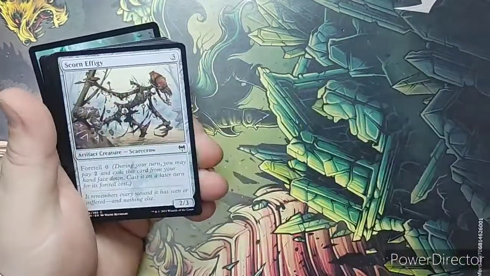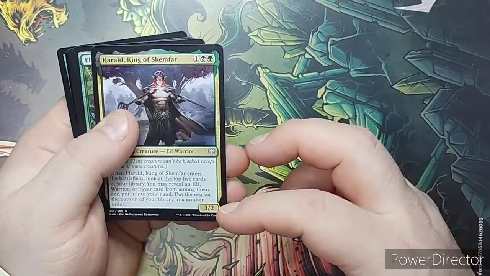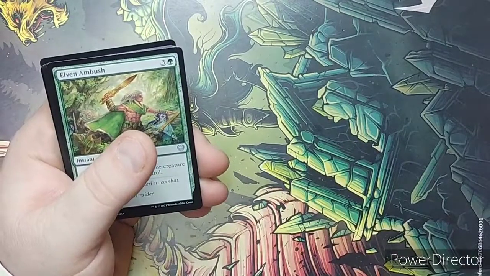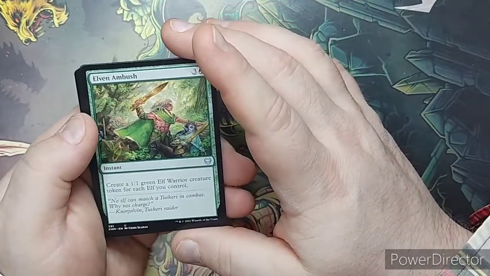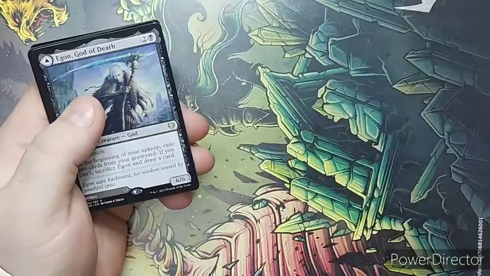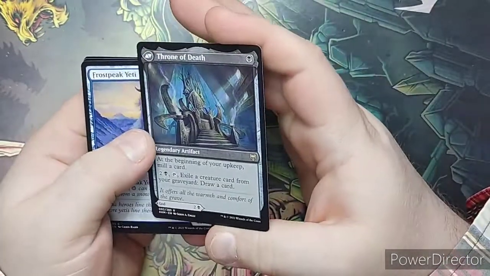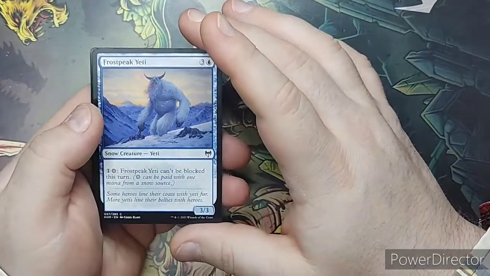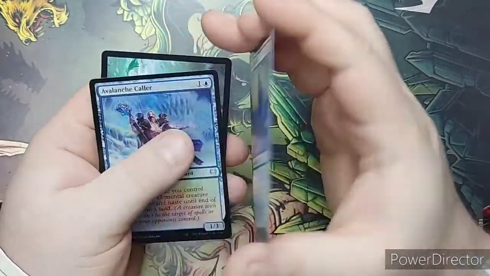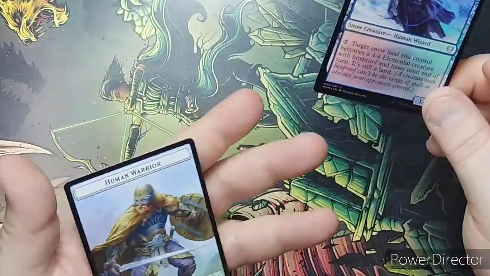Behold the Multiverse, common. Disdainful Stroke, common. Harald, King of Skimfar, uncommon. Elven Ambush. Nice. Elven Ambush, uncommon. Egon, God of Death, rare. Nice. And the Throne of Death. Frost Peak Yeti. Avalanche Caller, foil. And a human token.